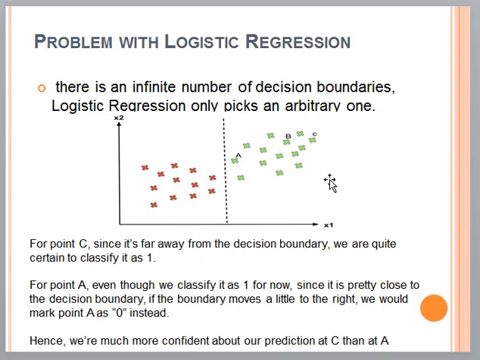So with a very minor change in the decision boundary, we can have a big impact on the number of classes and the number of data points which are being classified as 0 or as 1. So if more data points start to lie on the other class, then the number of misclassifications in our case will start to increase.